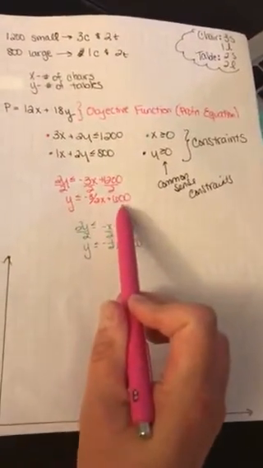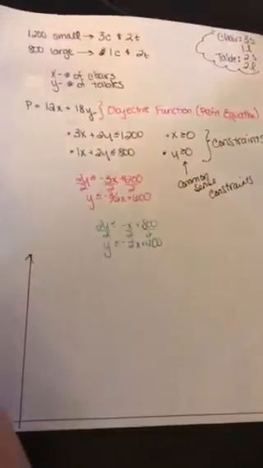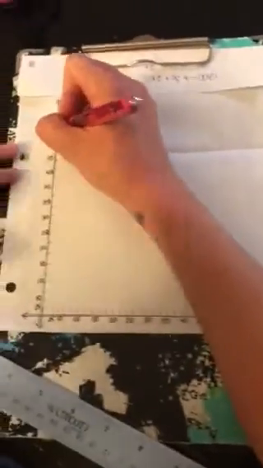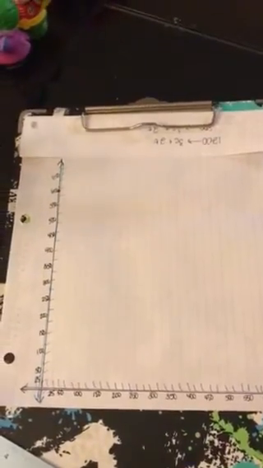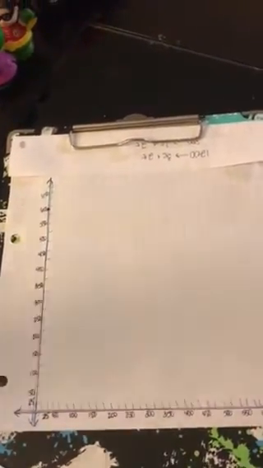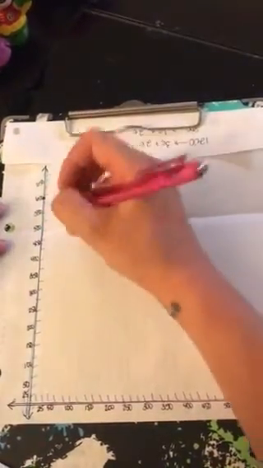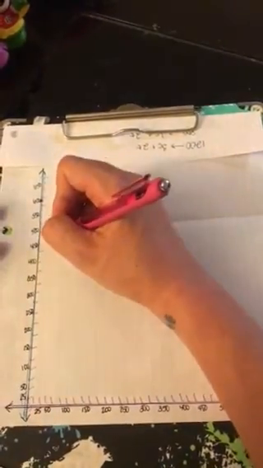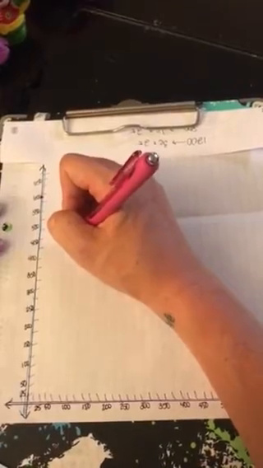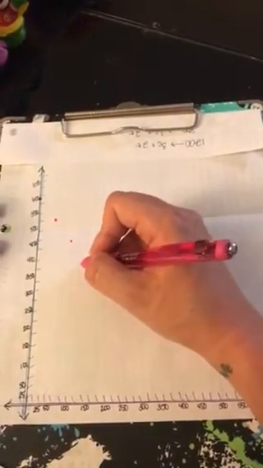All right, here's where it gets a little crazy. So for the pink constraint, my y-intercept is going to be at 600. So I'm going to put a point at 600. Because my axes are the same, the intervals are broken up the same, I can use the same slope. So I'm going to go down 1, 2, 3 units and over 2. 1, 2, 3 and over 2, and so forth.